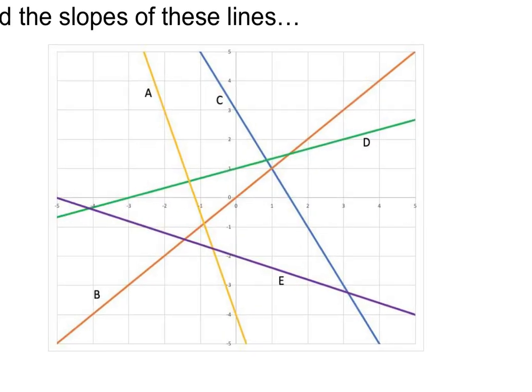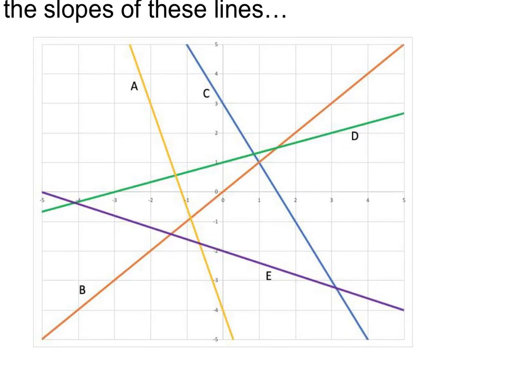So now if I look at some of these lines, let's figure out what some of these slopes are. If I start with A, I start here. I have a point there. I follow it along. I've got a point down here. So that's going to be 1, 2, 3, 4, 5, 6, 7 over 1, 2. So A is going to be -7 over 2.